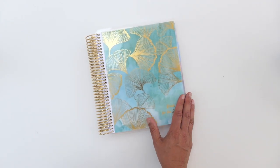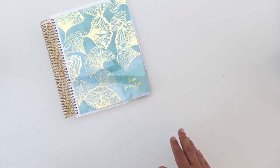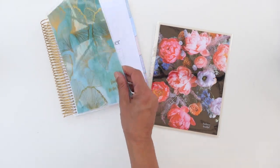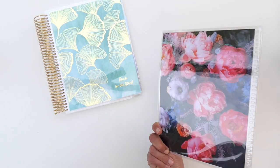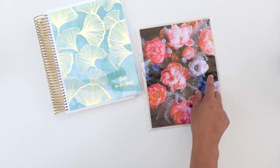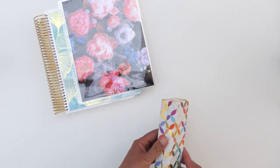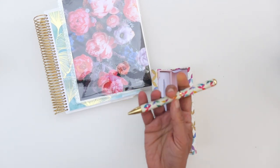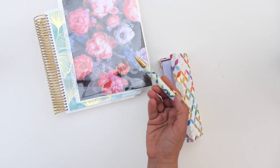I also want to share a few other things Erin Condren sent me along with this planner. One of them is this interchangeable cover — it's brand new and really pretty. I tend to go with brighter colors, but I really like the black background on this one and the way the flowers pop out. They also sent me this pen — I love the Erin Condren pens, they really dress up the desk. This one has the new mid-century circles design.